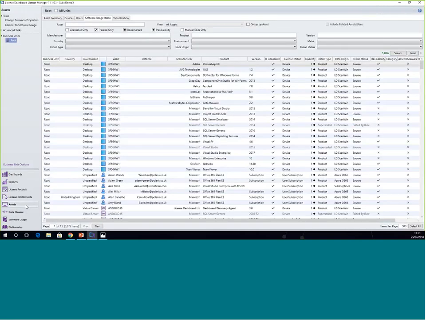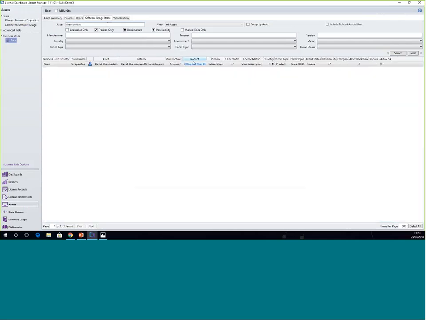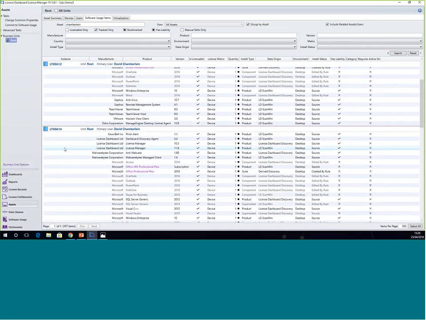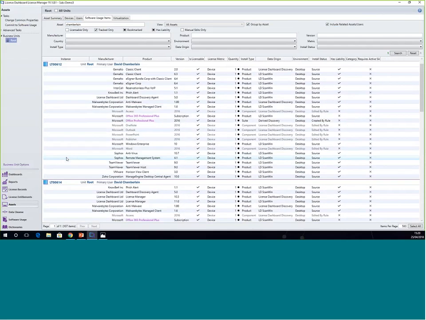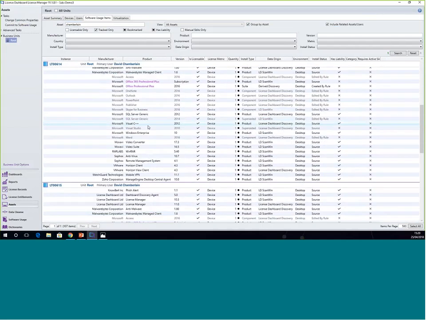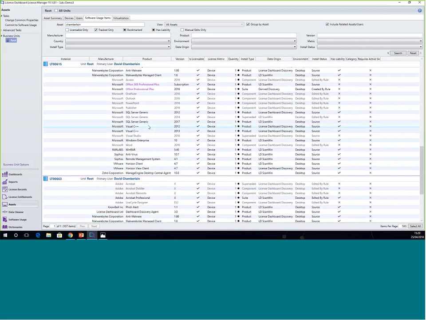So that very simply, in the Assets workspace, if we just look for a user Chamberlain, see here I have an Office 365 Planning 3, and if we look at assets where I am the primary user, so LT 612, 614, 615, we can see what is my plan and what products, highlighted in pink, are covered under that subscription. So I won't be pulling or asking for a license because I'm the primary user of those assets.